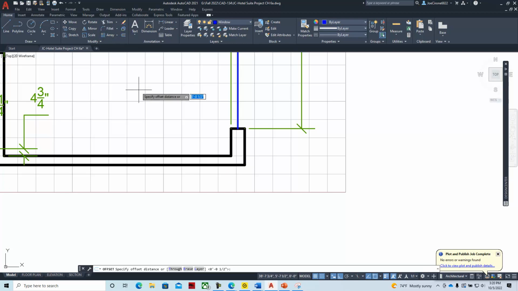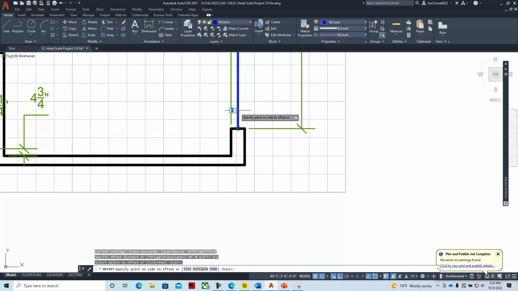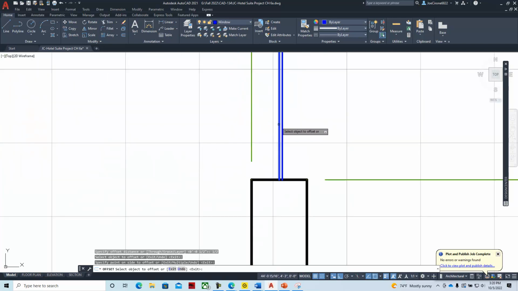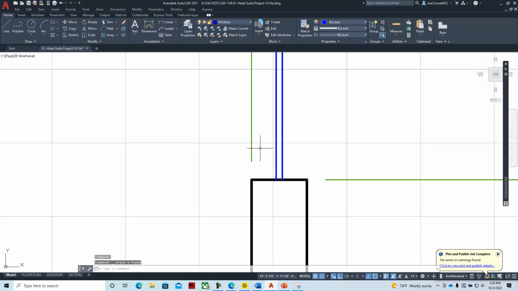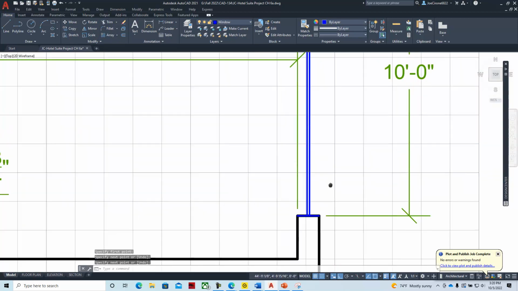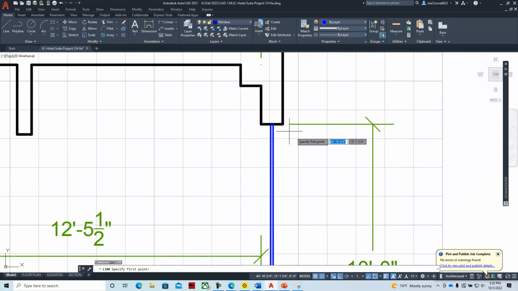Offset that line. And then we'll delete that center line. And they may have a line this just to make it look more complete. I'll add it to the other side too.